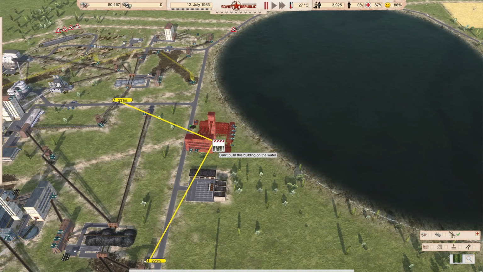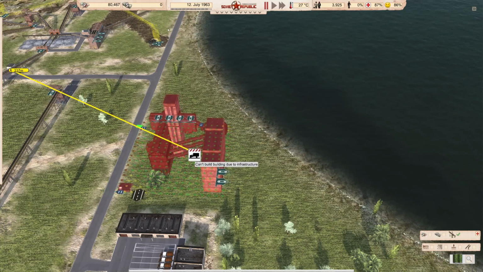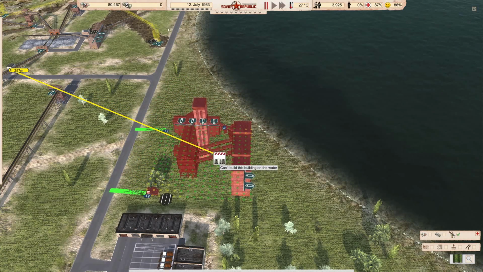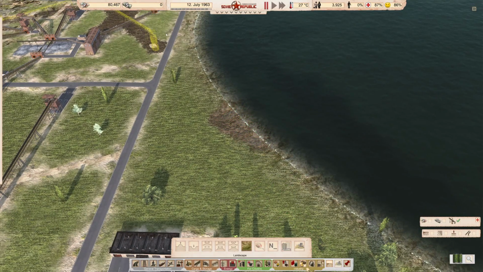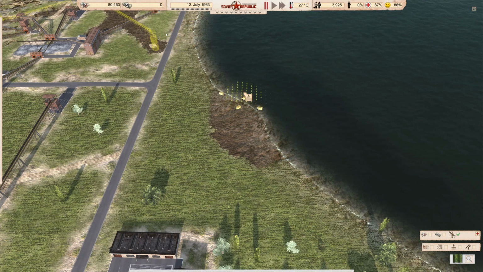Okay, so we need a favorable connection. And this is actually exactly what I need. Please just allow me to build it, man. Come on. Come on. Are you kidding me? Can build next to the water? What about restore soil? No. It's not restoring soil. I mean, it's probably not what it means, though, right? Raise terrain. Okay, and then we'll level that.